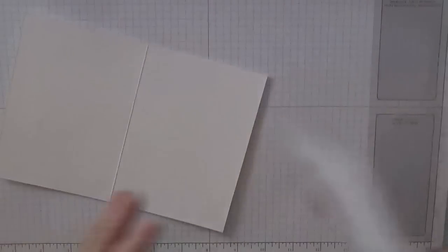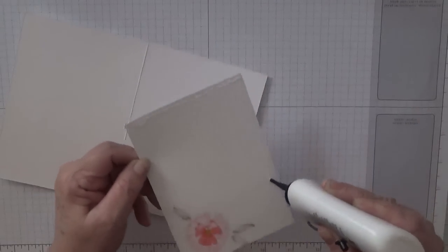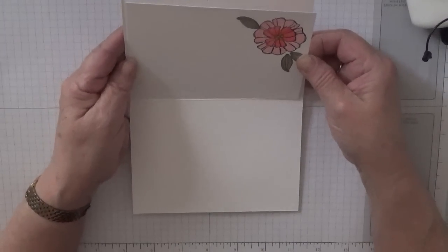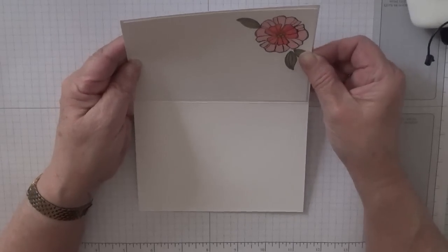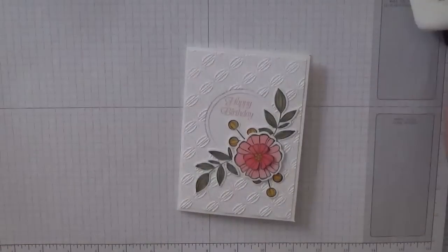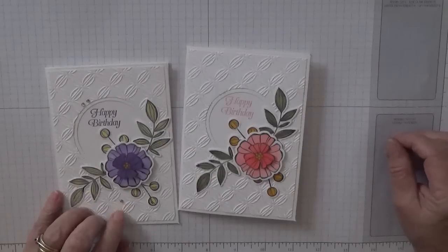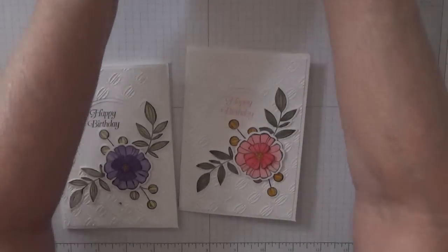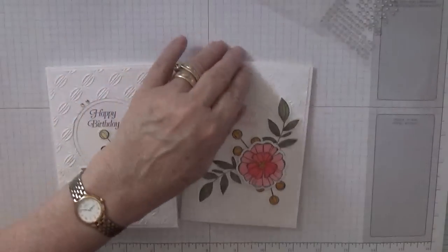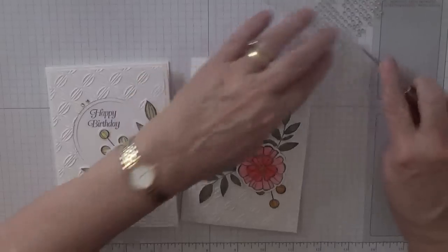We glue this to add is some gems. On this one I added gold ones, so on this one I'm going to add silver ones, or clear ones. So put two together there.